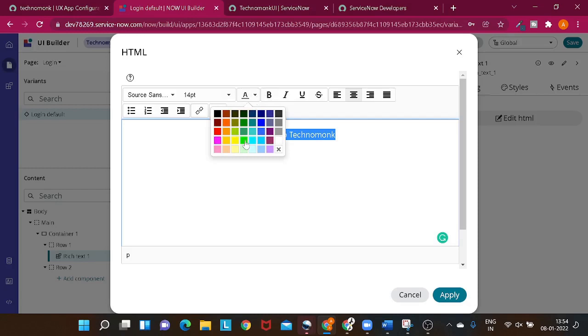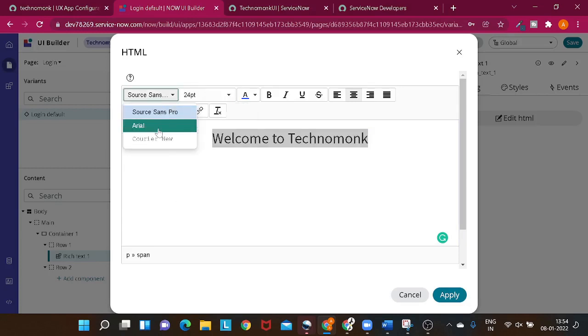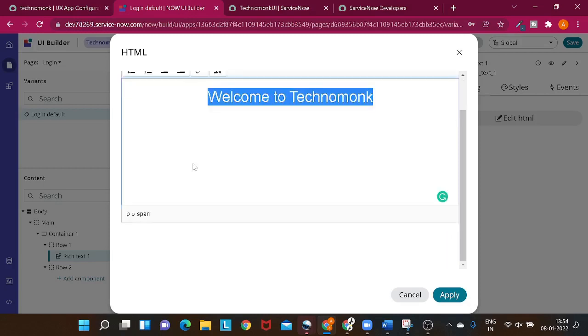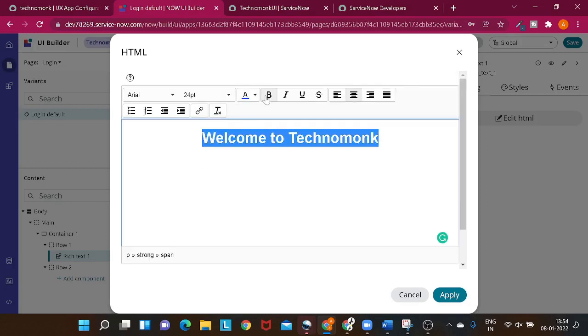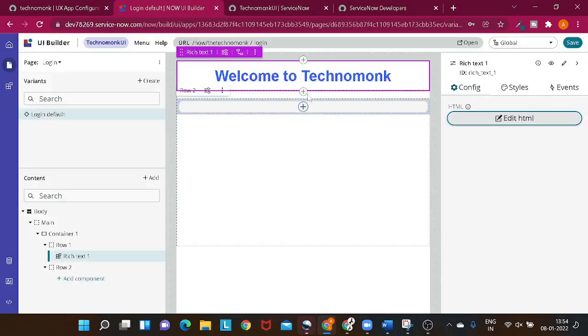Then we can change the color. I will change it to this color. I'll increase the font size, and I will change the font family to Arial. That's it, I think, for now. I will make it bold. Now it looks good. So we added welcome to Technomonk.